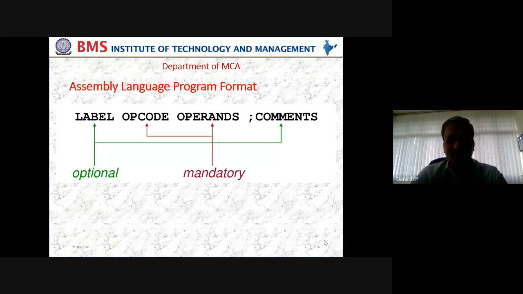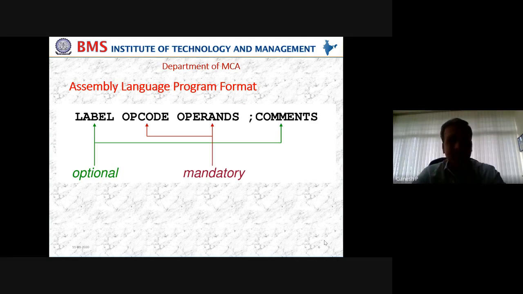If the programmer is well versed with the program or whatever he or she is writing, comments are not required. Or if you're writing a program for somebody else, then probably you may need to add comments so that the other person can understand your logic behind the program. Otherwise, opcode and operand, or minimum one, should be written in any assembly language.